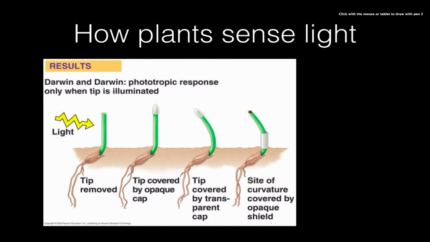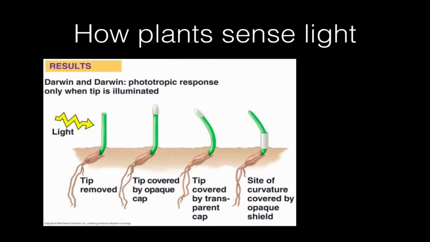So we could just record some data real quick here. This one is negative, this one's positive, and this one's positive, for phototropism. So no tip, no phototropism. Exposed tip, the tip getting light, with a transparent cap, positive, and this would be like a control for that, where the tip is covered but it can't get light. And then here, we're covering something other than the tip. So I'm hoping you see the results of this pretty clearly.